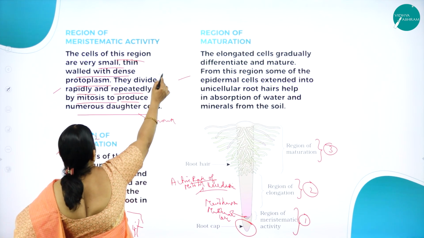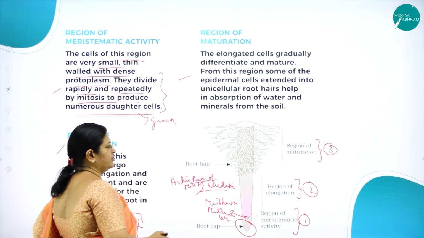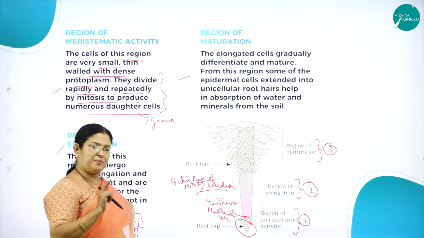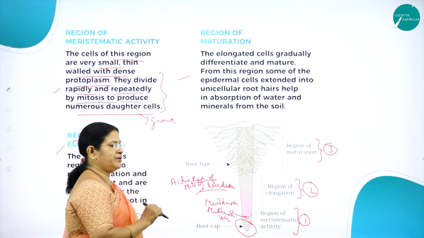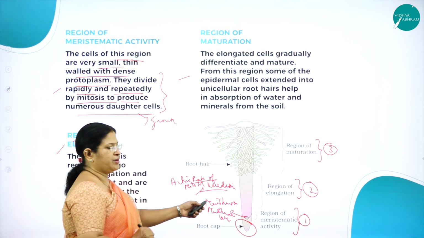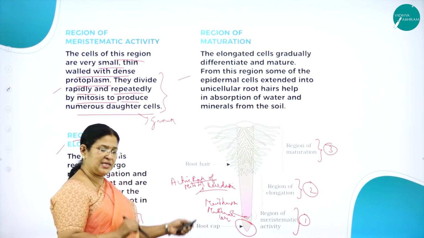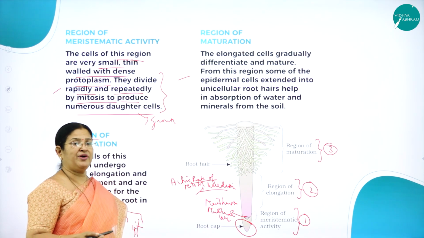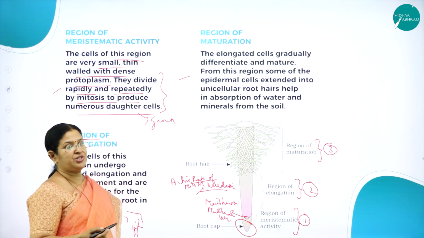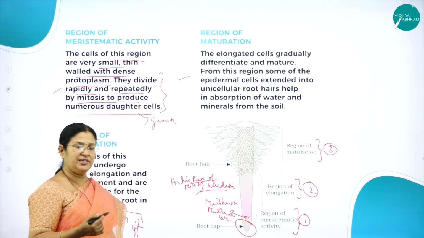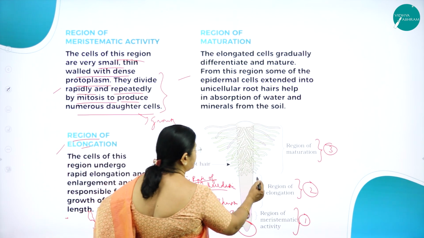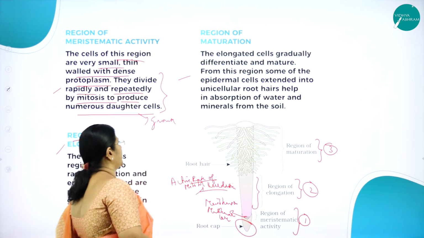Growth. So this is a very, very important region of the root system. If this is damaged, definitely the growth will be obstructed. So this is a very, very important region of the plant body because it is having what? Meristematic cells, and meristematic cells have the property to divide and redivide at a faster rate, giving rise to numerous cells, and numerous cells in turn will help in what? Growth. And that growth can be seen by this region, which is called region of elongation.